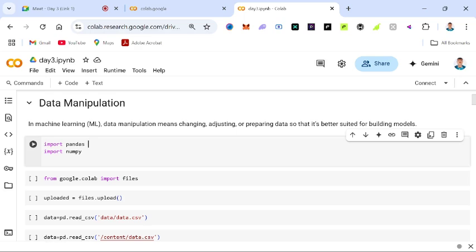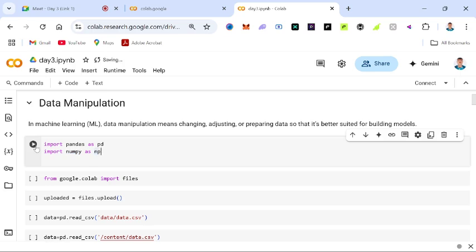So for pandas, I can say import pandas as PD. What it means is that anytime I want to call pandas, I don't need to write pandas. If I just write PD, it knows I'm making reference to pandas. Then numpy also, I can say import numpy as NP. So anytime I want to use numpy, I don't need to write numpy. I'll just write NP. It knows I'm making reference to numpy.